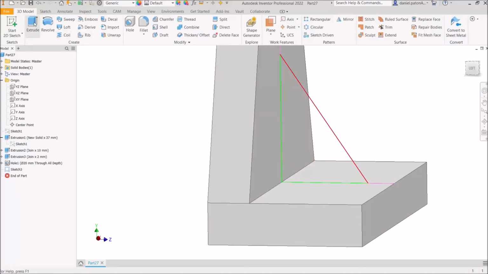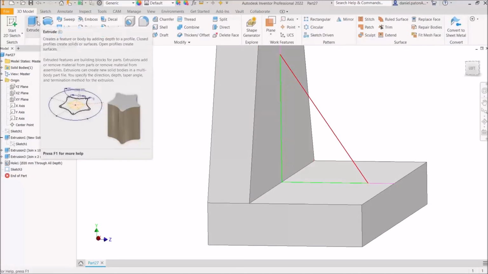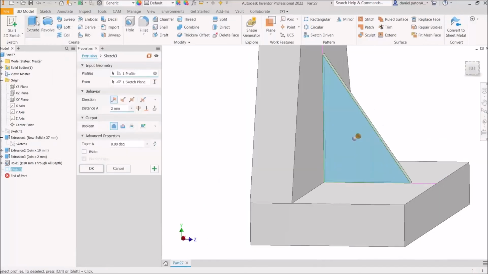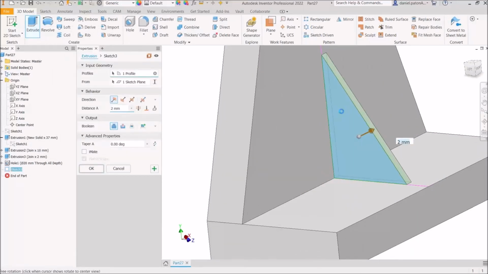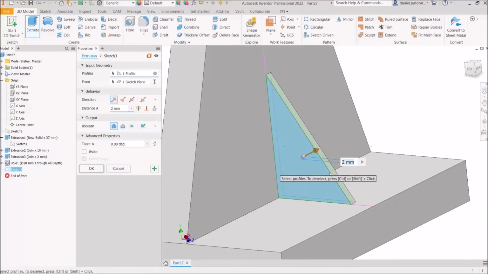And we can go and create our extrusion. So I can go to extrude. If there's only one closed profile in your model, Inventor will automatically pick it up. So it just makes it a little bit quicker for you. But as you saw before, where we had more than one profile, we had to select it manually. So there it selects it for us. And I have a size on my model of 15 millimeters. So I can put in the size of 15.